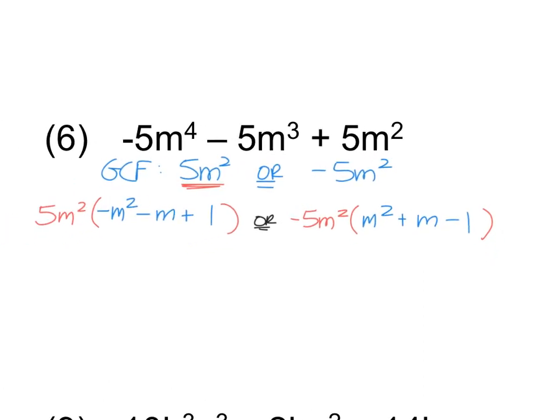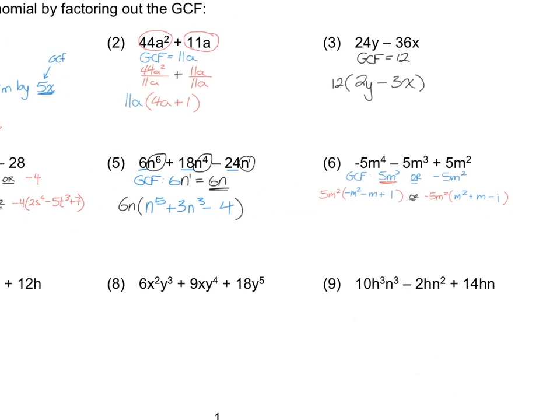All right. Now, we haven't learned trinomial factoring yet, but here's a good example of why you might consider taking out a negative GCF as opposed to a positive one. When we learn trinomial factoring tomorrow, I think it's tomorrow, this is the form that we're going to want to have it in. This is not. All right. We want to have positive leading coefficients. If we have negative leading coefficients, it messes things up. Well, it's still doable. It's just not as efficient.